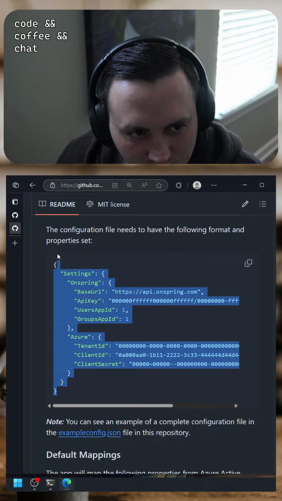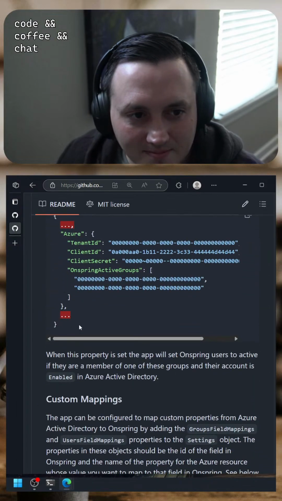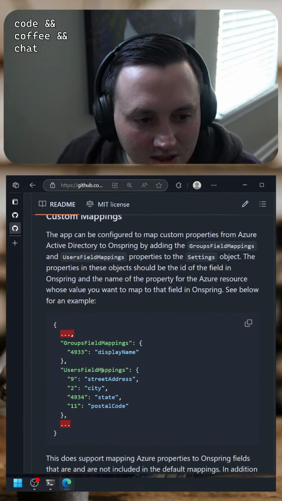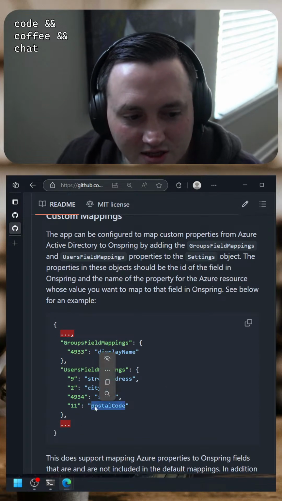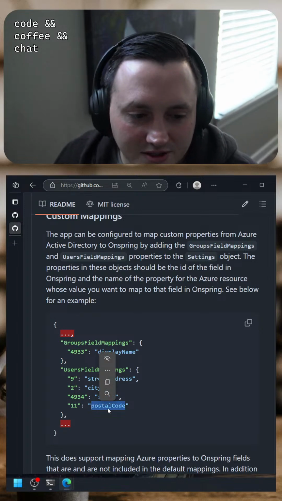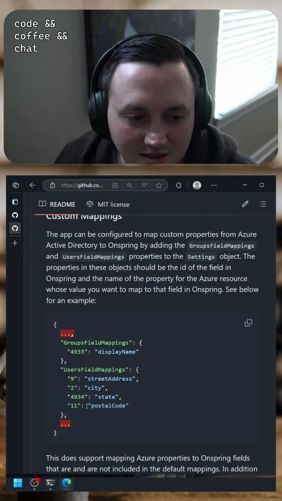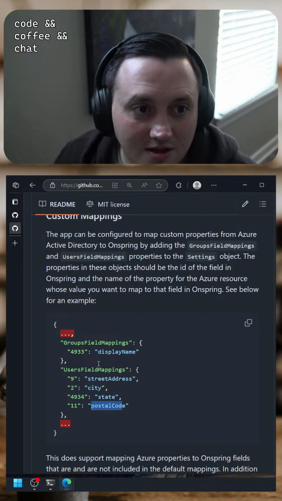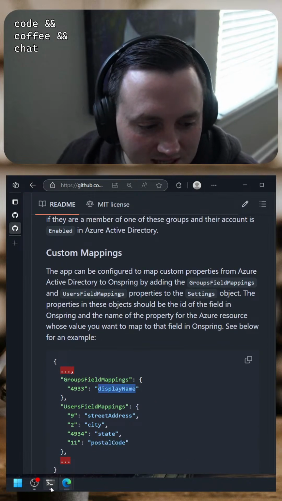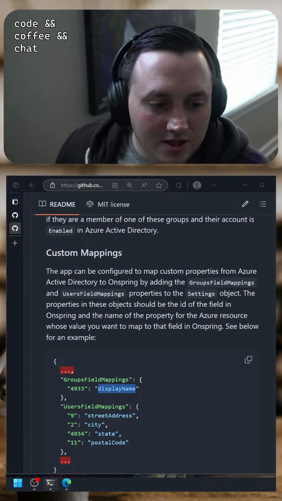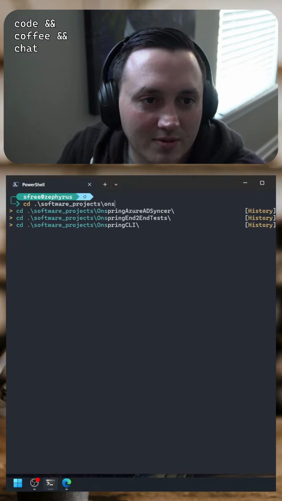So you can specify some basic configuration information, and then you can specify some mappings. In this case, you can specify field IDs mapped to particular properties that are coming from another system. And right now, these properties have to be exact. If they're not exact, then the configuration isn't valid. So we're going to change it so people don't have to specify them exactly. That's what we're going to do real quick. So we're going to cd into my project here.